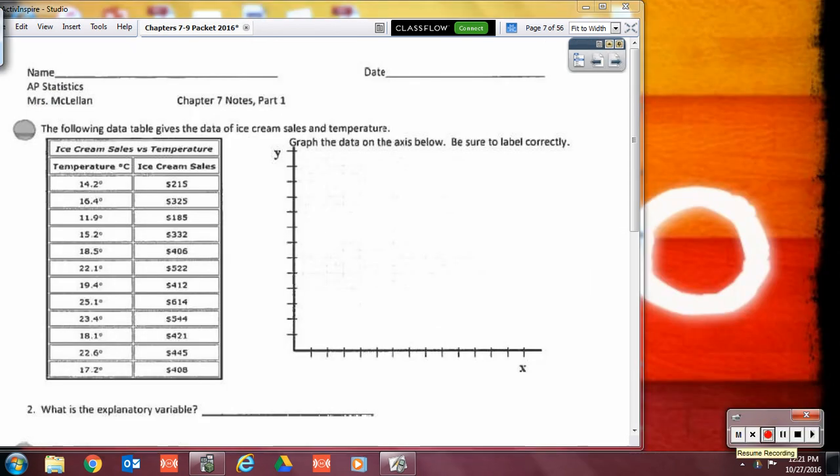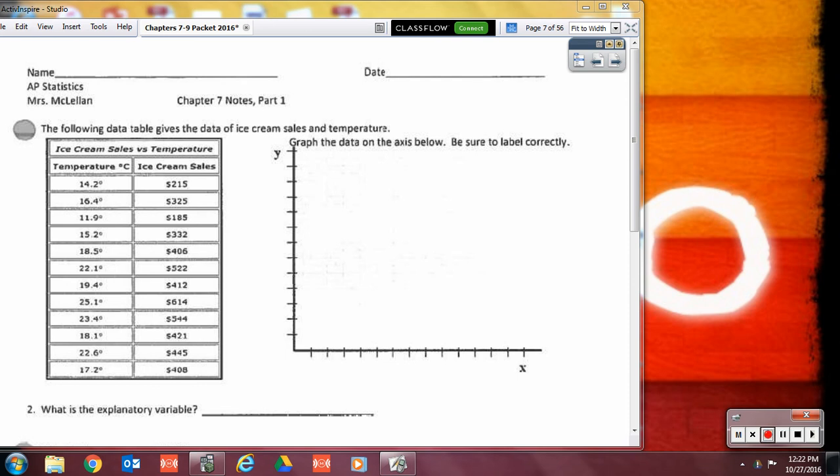All right, so our first lesson here in chapter 7. Okay, you guys listen up. I'm on page 1. You have to go past the definitions and the songs and all that kind of stuff in your packet. And so the first part of this is peer review: writing the equation of the line from this data.